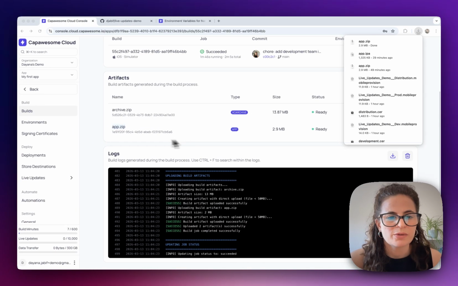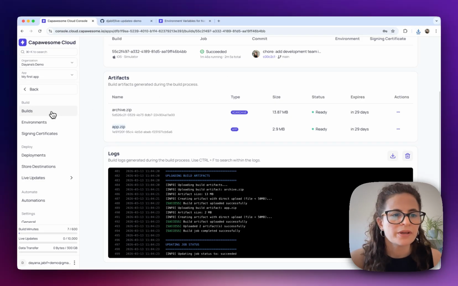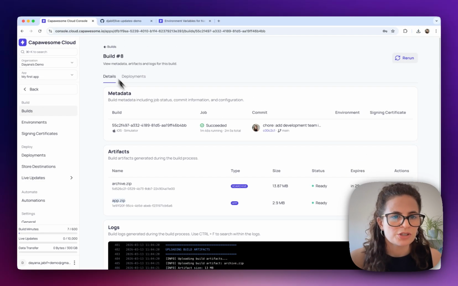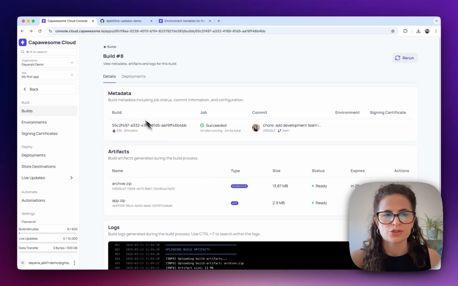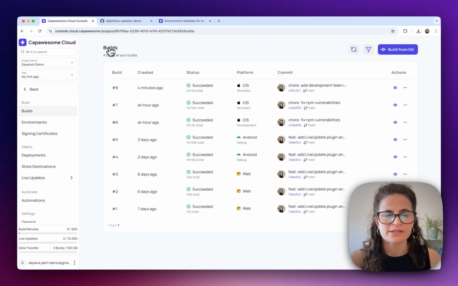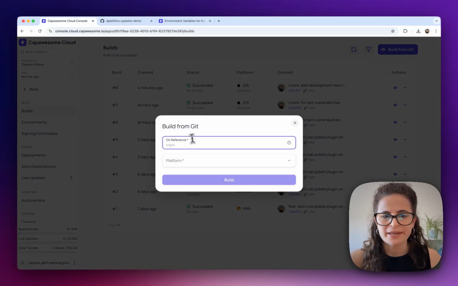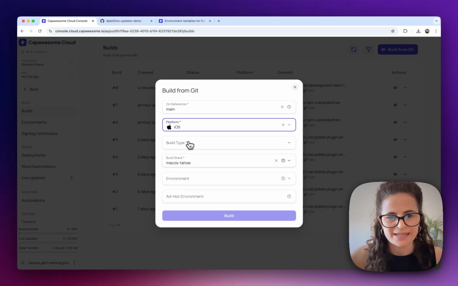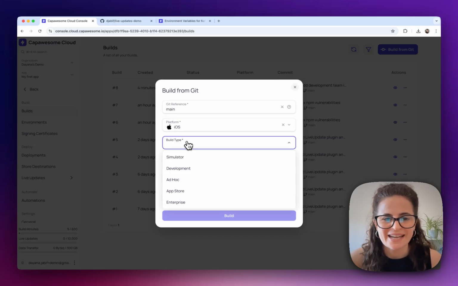Now let's go back to our dashboard and see how we can create another kind of build. Because as I mentioned before, this build only enables you to test it in an emulator. So let's go to the builds section again and create a new build for iOS, but this time we will select another type.